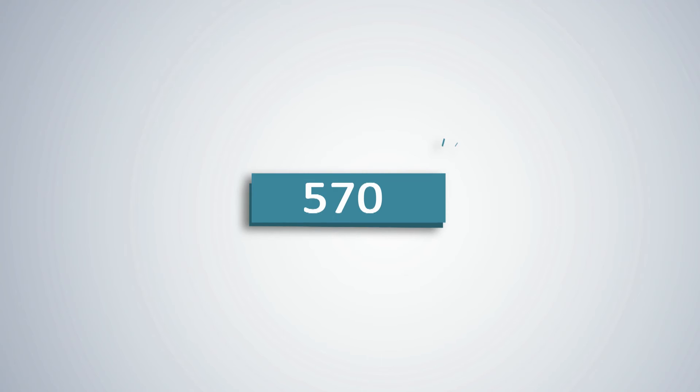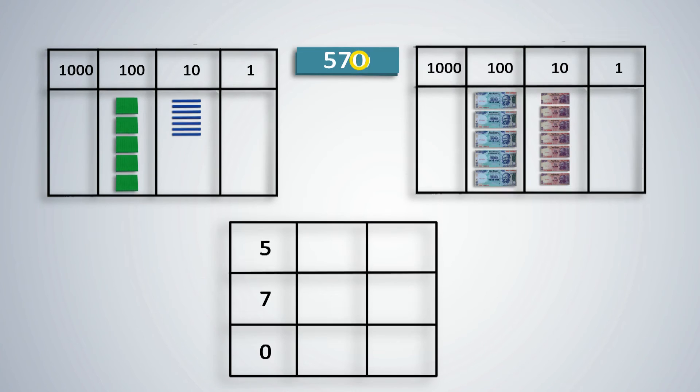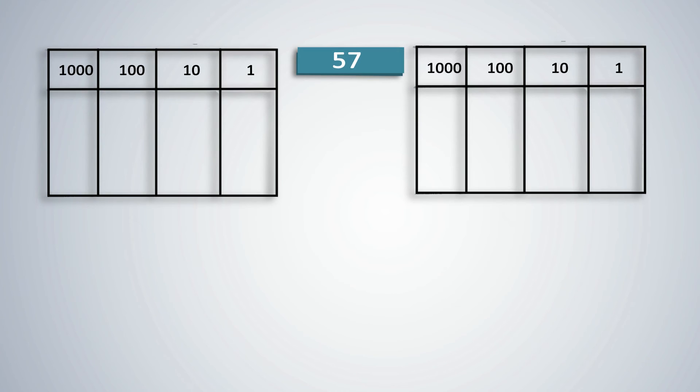To explain the role of a 0, take a number such as 570. The face value of 0 is 0. What is the place value of this 0? It is 0 multiplied by 1 since 0 is in the unit's place, and hence the answer is 0. But if the 0 was to be dropped from 570, the number would change to 57, which has 5 tens and 7 units and no 100s at all. Thus, students must remember that the 0 has an important role as a placeholder.